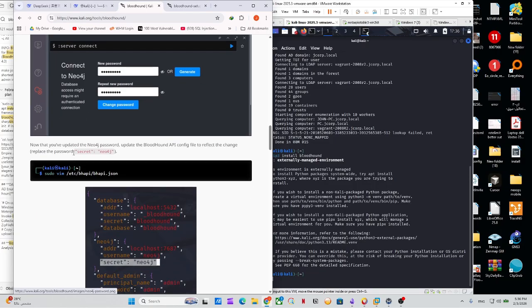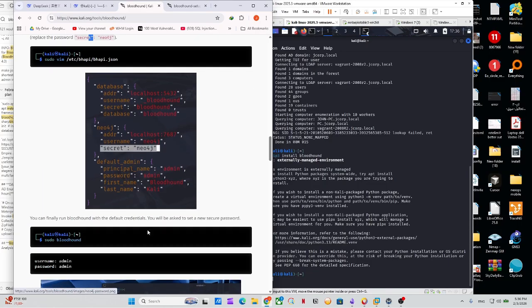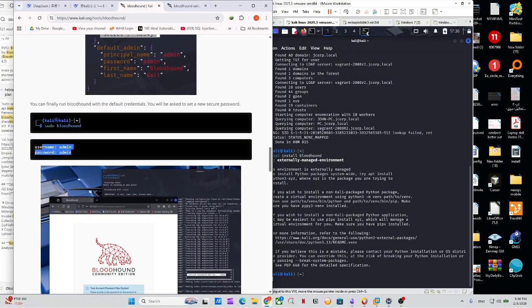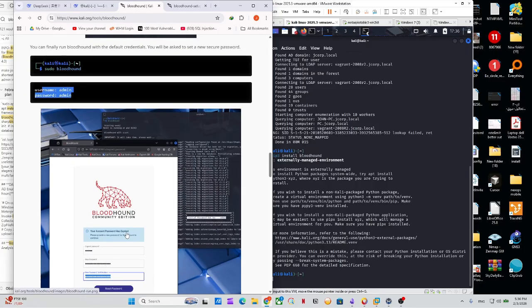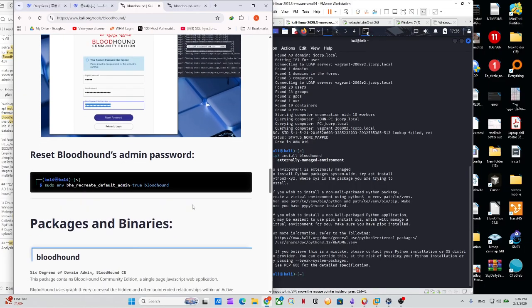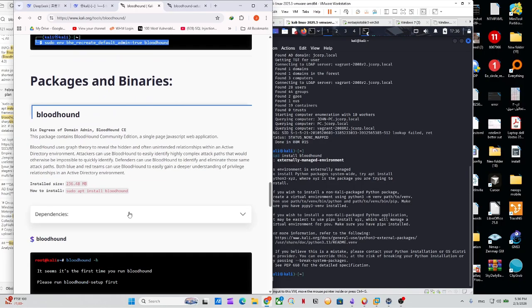So you can just create whatever password you want, and then make sure you replace the default password with the one that you added, and then sudo bloodhound. It's going to work for you, and enter the default password, which is admin by the way, and that's it.